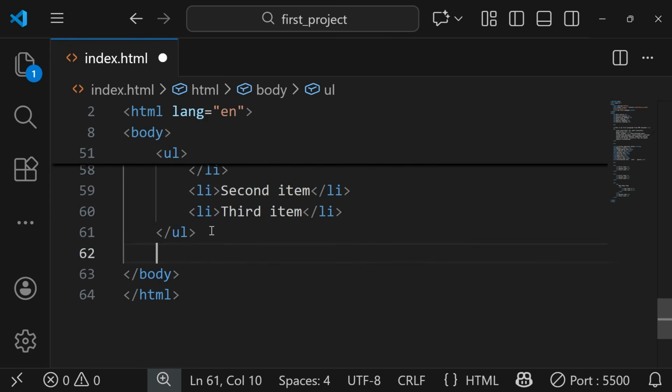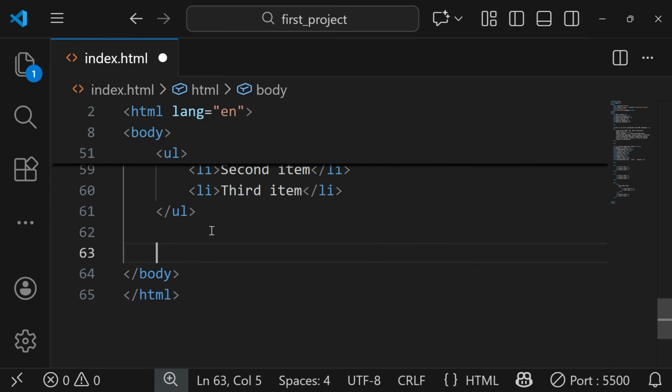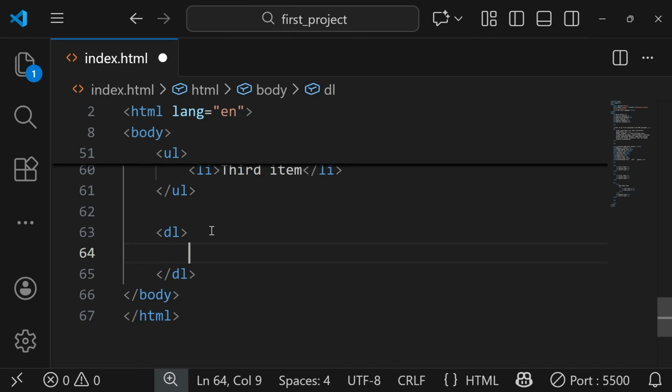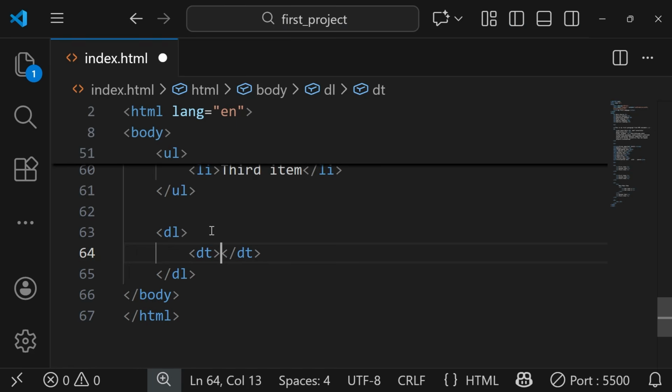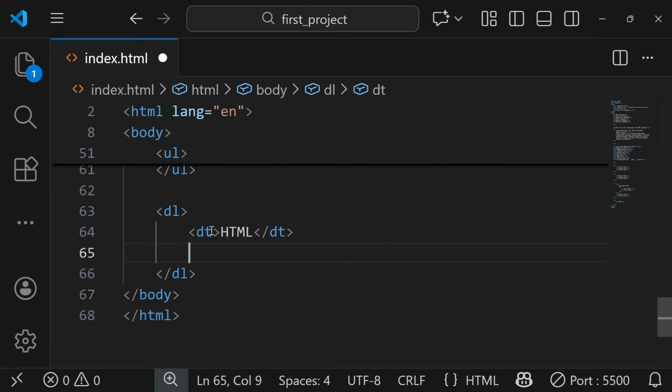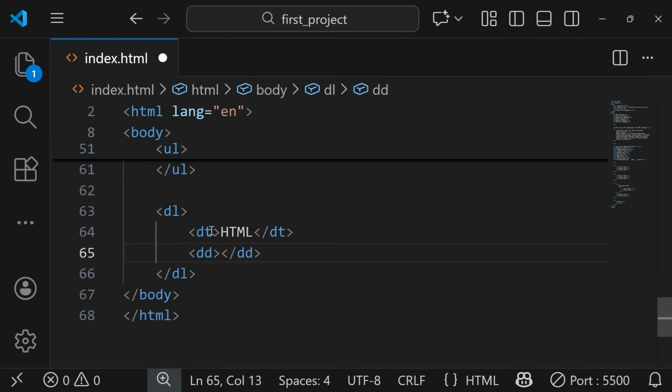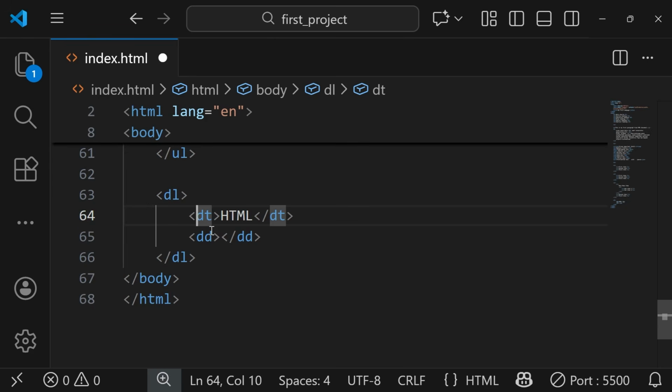Now, the third list, what we're going to cover is description lists. For this, we use DL tag, and all these tags are predefined and exist in browser. So I'm not coming up with something myself. So this is description list, and description list has two tags. It has DT, which stands for data term, and as an abbreviation, we can define HTML, and it has DD, which is data definition, or data description. or data term more specifically, and data definition.